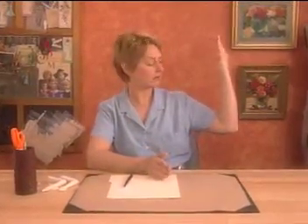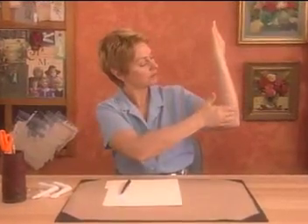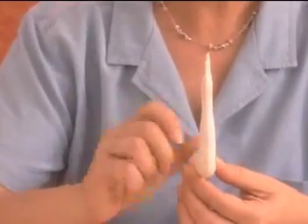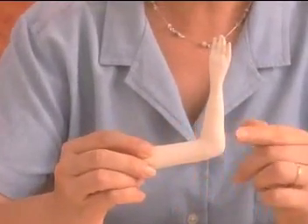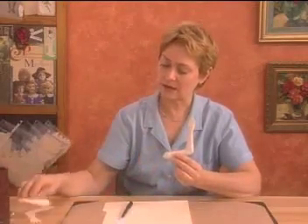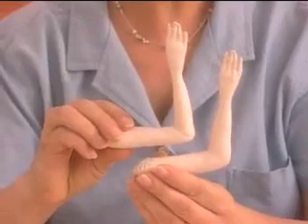Well, that's it for the one-piece pattern. But if your arm bends more than 90 degrees, you'll need to make it in two pieces. In fact, I recommend making it in two pieces anyway. Look at my arm — when I bend it, it's narrow from front to back but wide from side to side. Now look at the one-piece arm: it's narrow from side to side and wide from front to back. That's not very realistic, so to correct that, you'll really need to make it in two pieces.